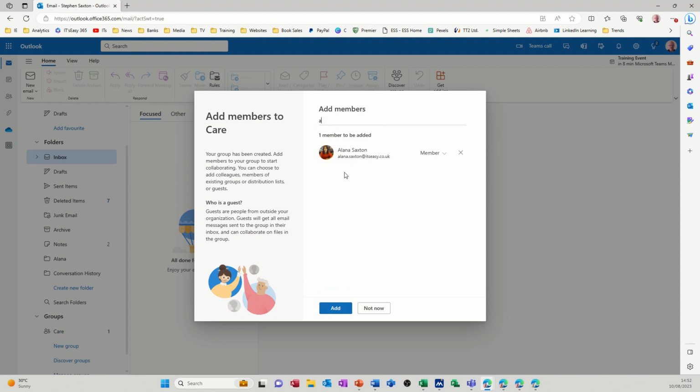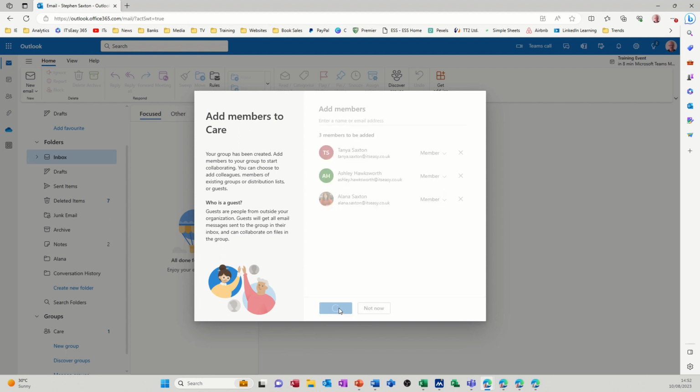So I'll just invite a couple of people. One more, Tanya. So add those three people. They're all members. You can change that option to owner if you want somebody else to be an owner. That means they would be able to delete the group as well as yourself, or if something happened to you, you left the company, they would still be able to do and manage things. But I'll just leave it as it is.